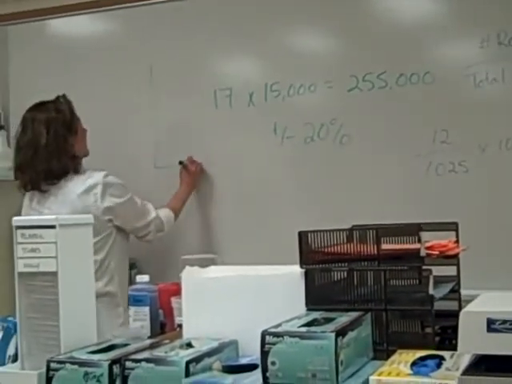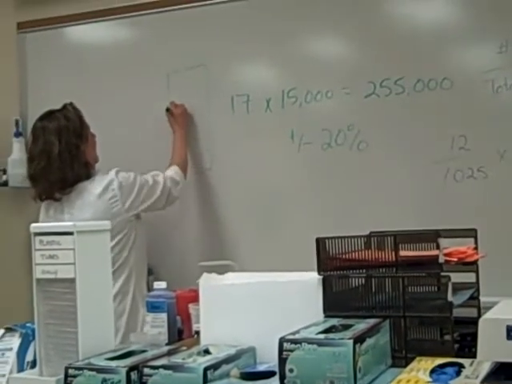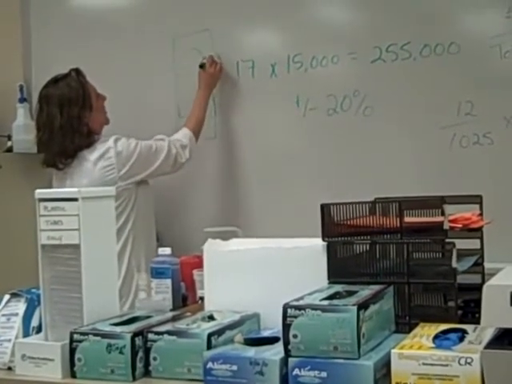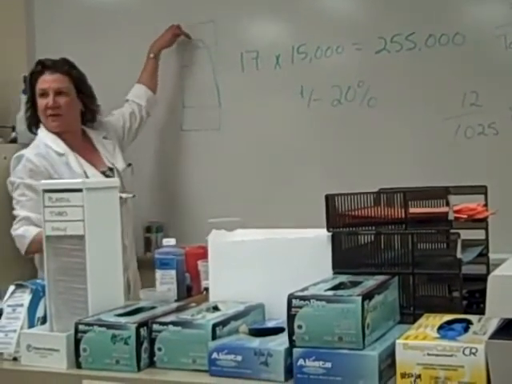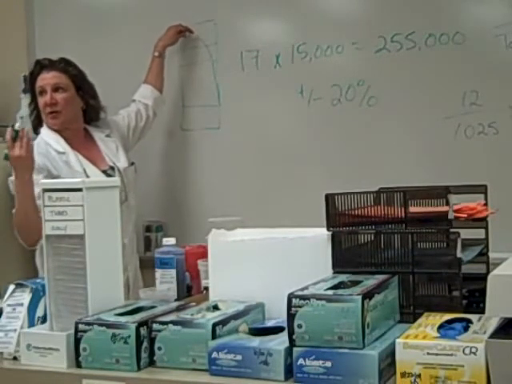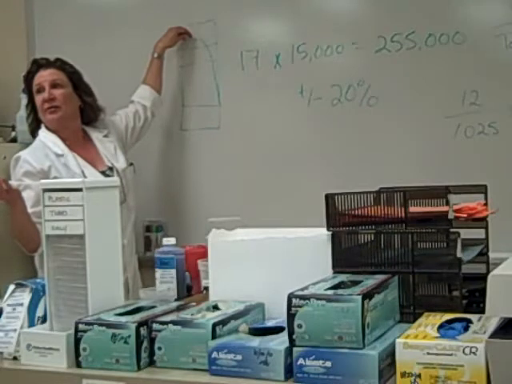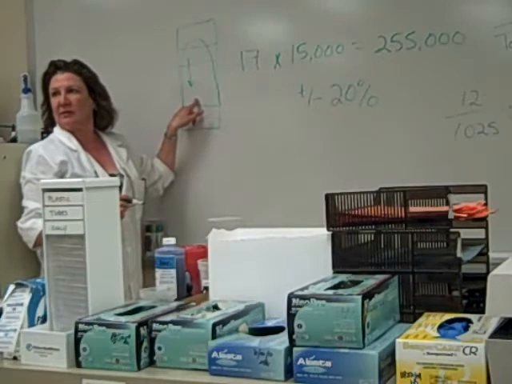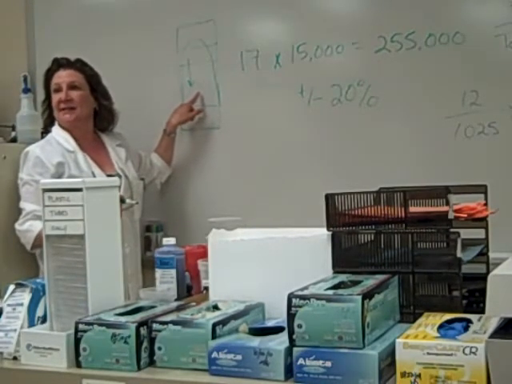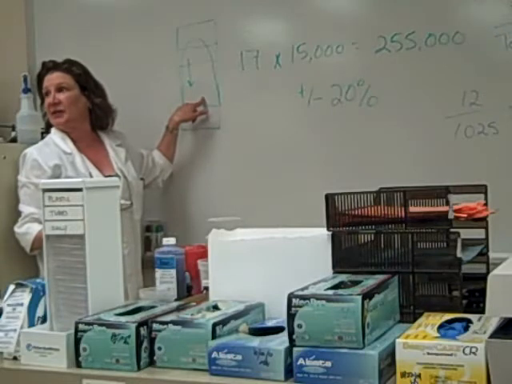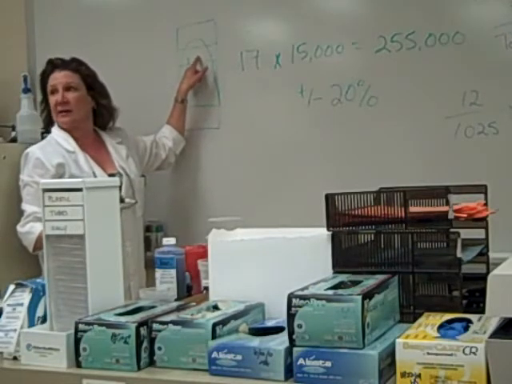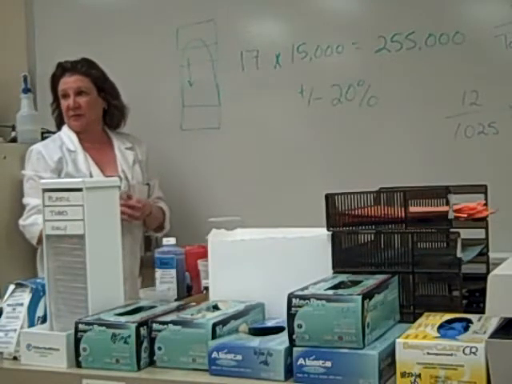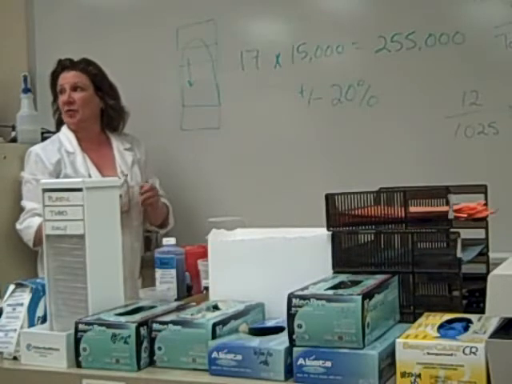We have a nice blood smear, okay? Usually the best part of the slide is going to be that area right there. You don't want to be too far out to the feather edge. If you are, you're going to consistently get too high of a platelet estimate. Okay. So make sure you move back to this good area. This is also the area where you want to judge your RBC morphology when we start looking at abnormals.